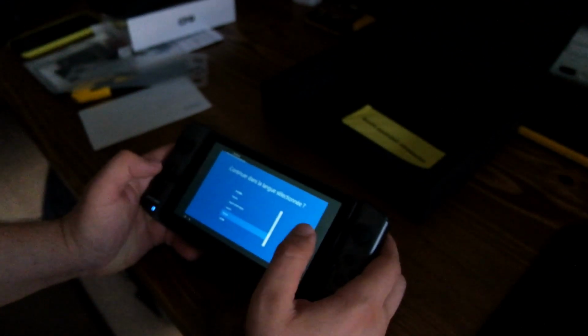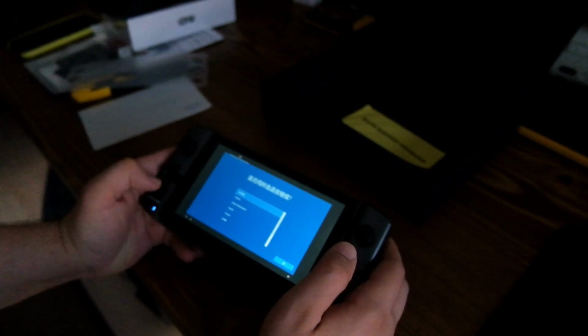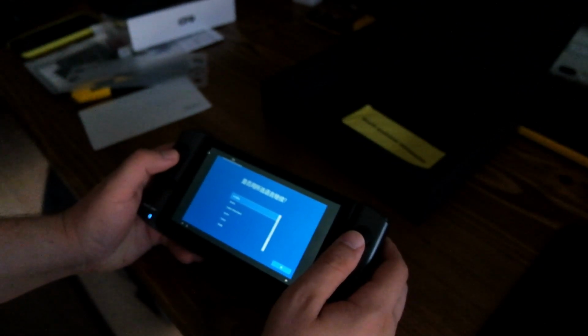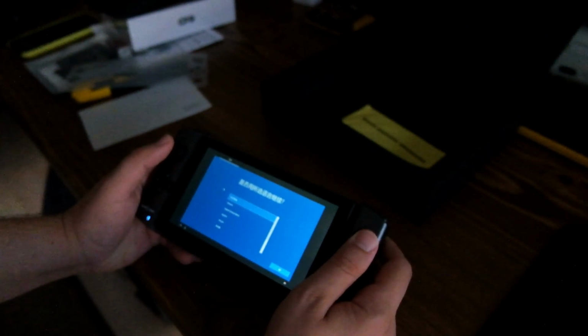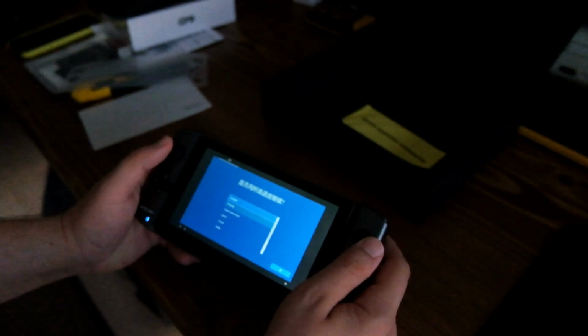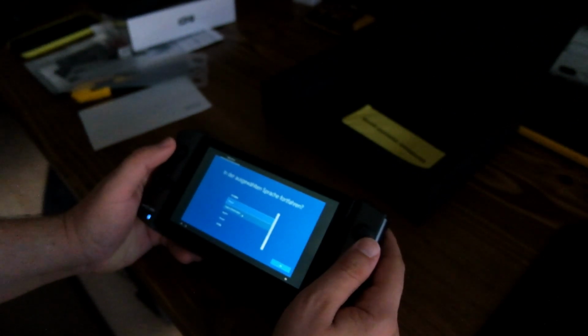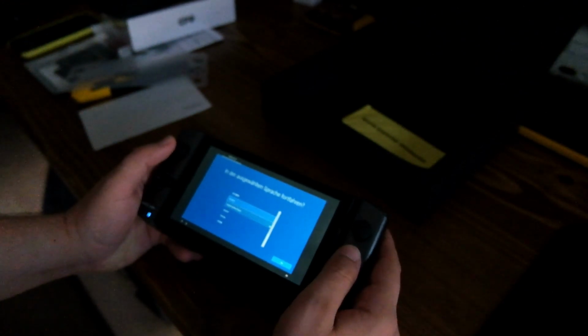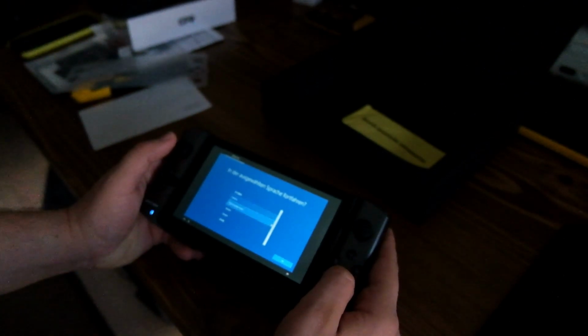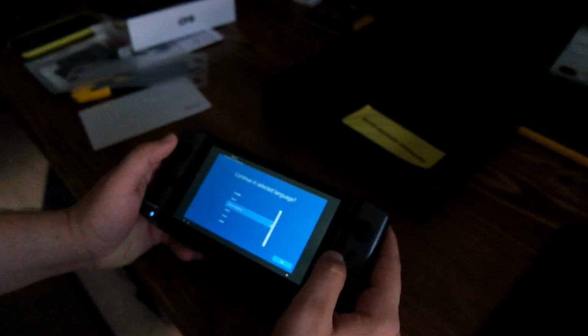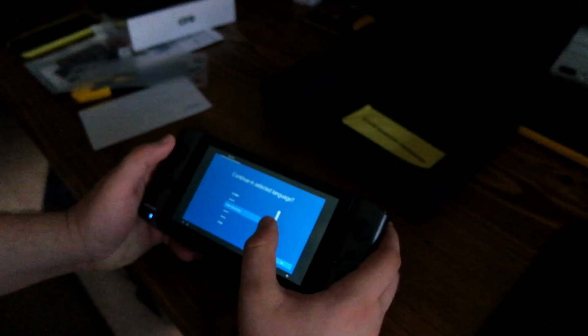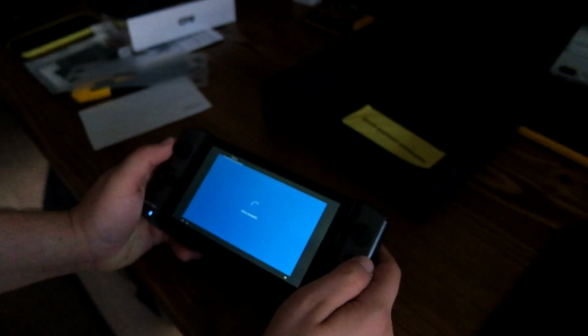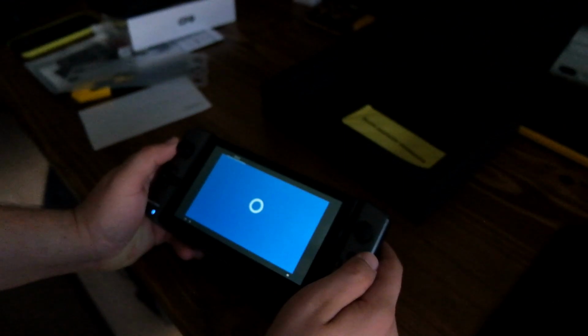Alright. The touch screen works, and the left and right buttons work, but up and down, I'm not sure why it doesn't respond. Huh, that's the mouse. This analog is the mouse. For up and down, these buttons are. Alright. I will choose United States and say it's just a moment.